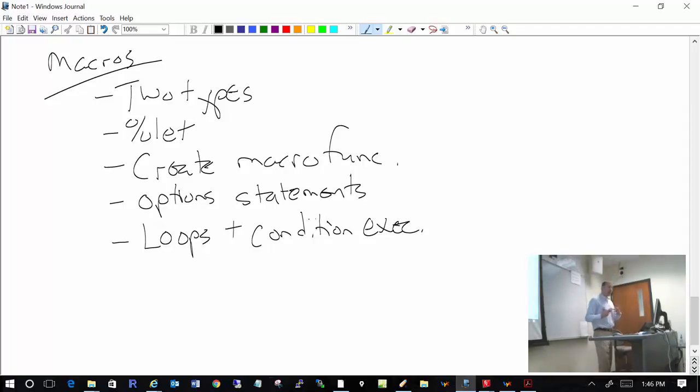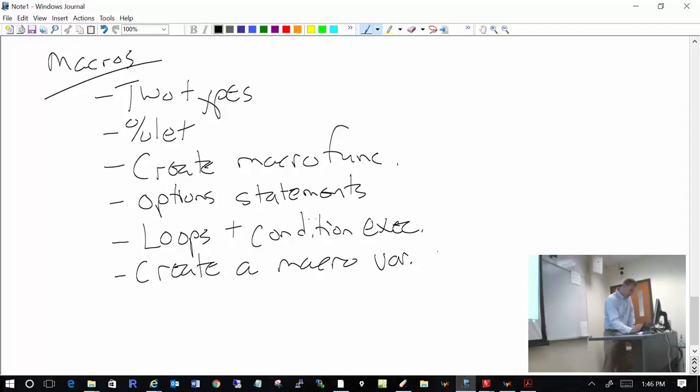Make sure you can use those. Also, where can that code be used? Can you just put it anywhere in a SAS program? It has to be inside a user-created macro. And then lastly, how to create a macro variable from a data step. Make sure you can do that.